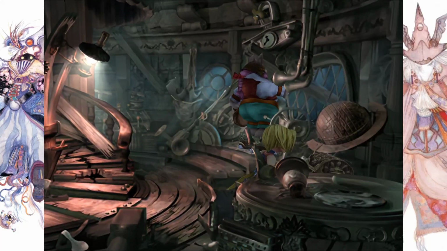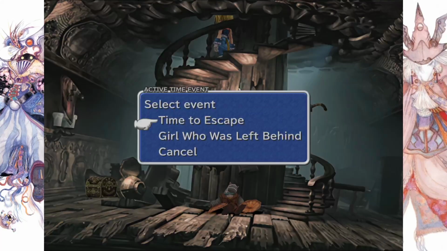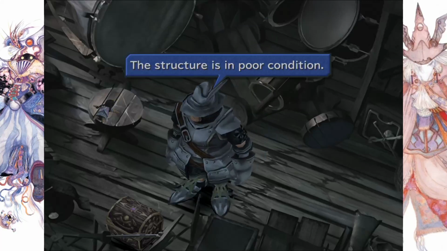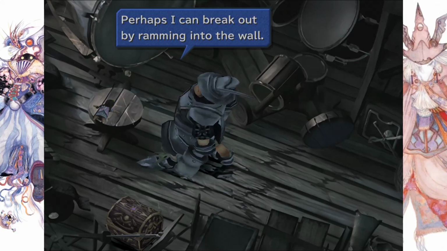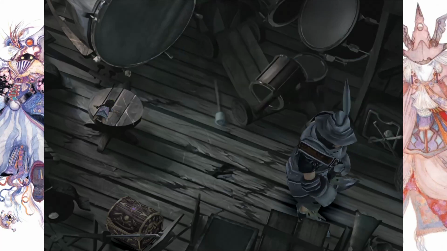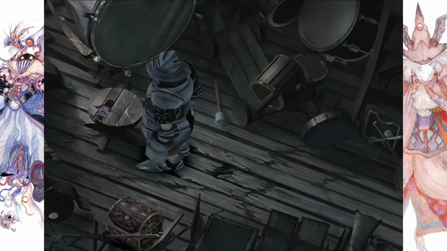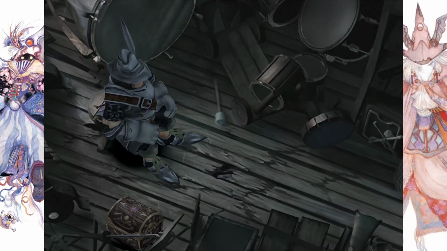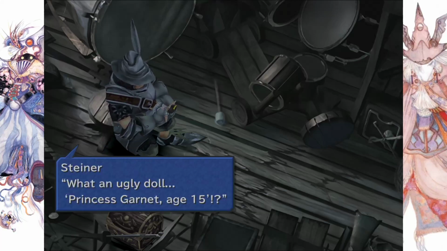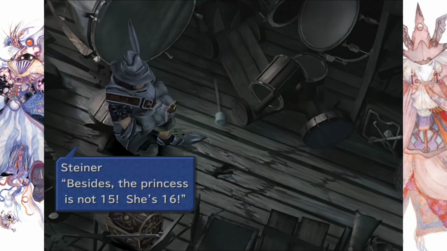There's a treasure chest there. Thank you. Well, the structure's in poor condition. Perhaps I can break out by ramming into the wall. Fire! Fire! Let me out! I'm still not feeling well. What's this? What an ugly doll. Princess gone at age 15? How dare they write their princess's name on such a ragged doll? Besides, the princess is not 15, she's 16.